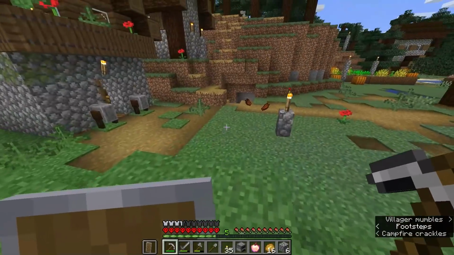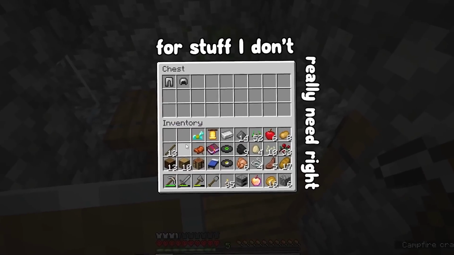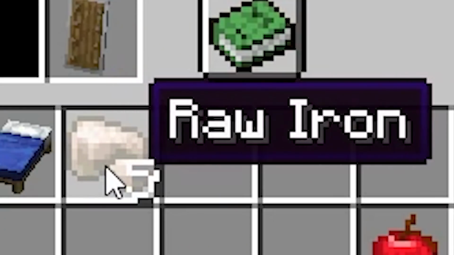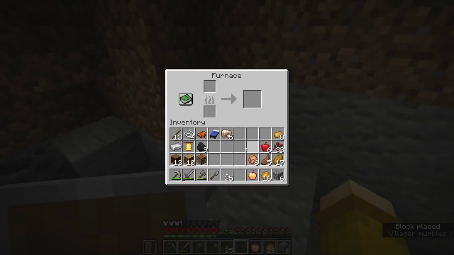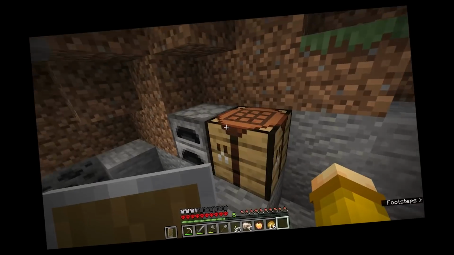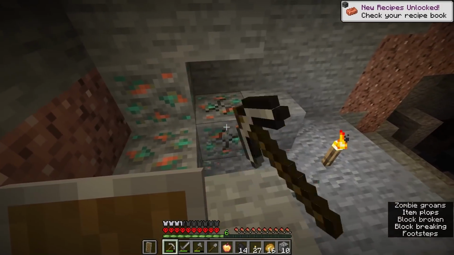I think it might not be a bad idea to get a chest with some stuff, maybe. Or stuff I don't really need right now, but I will need in the future. Raw iron. Do you chuck that in a furnace as well? Because I don't think you can craft anything with that, can you? Nope. No, I didn't do anything. With raw copper, I don't really know what to do with copper.